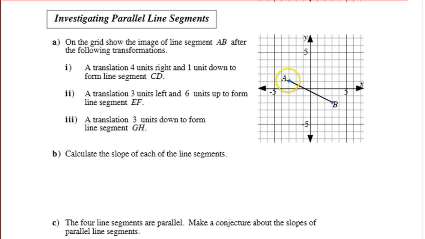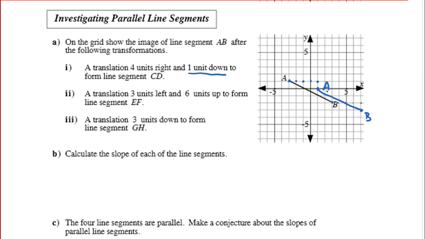So I'm going to pick the point A and I'm going to shift it over 4 units to the right. So 1, 2, 3, 4. Okay, there's the new A. Actually, take that back, I have to do one down. So there's 4 to the right, and then it also says 1 unit down, so right there. So there's the A. And I have to do the same thing to B. So 1, 2, 3, 4, and 1 unit down, B. And then I'm going to connect those dots to move my line segment over.